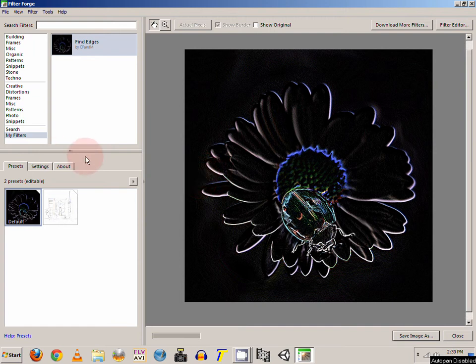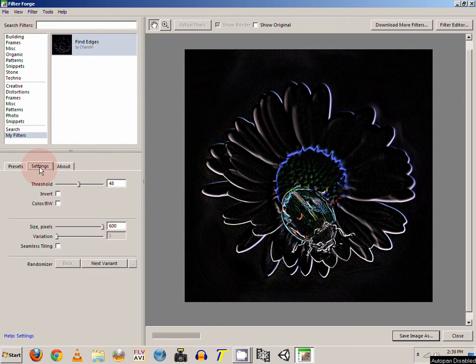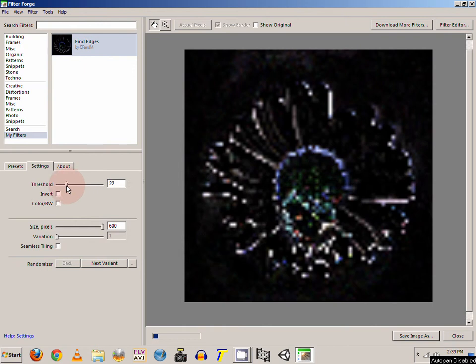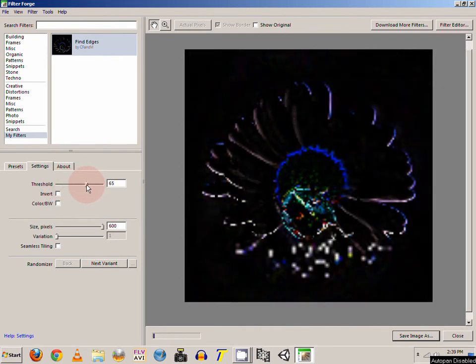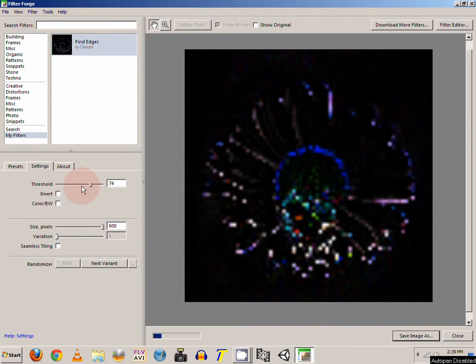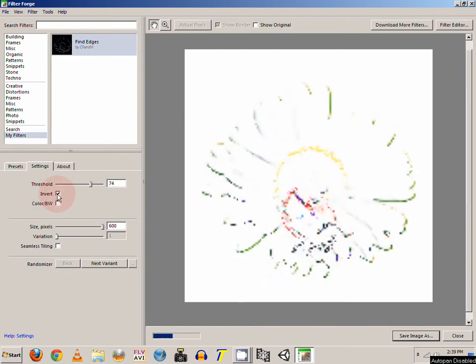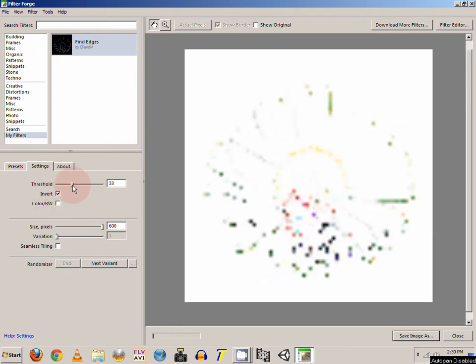You can see we got this find edges filter that I created, and I grouped it so it's actually one functioning component. It's got the threshold for the image. You can invert the image.